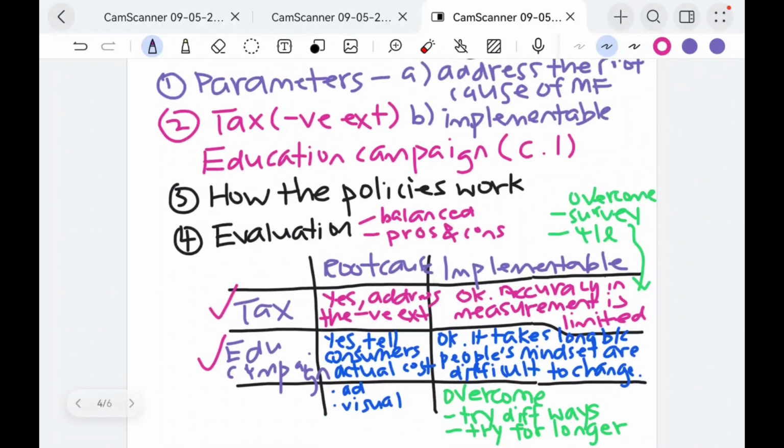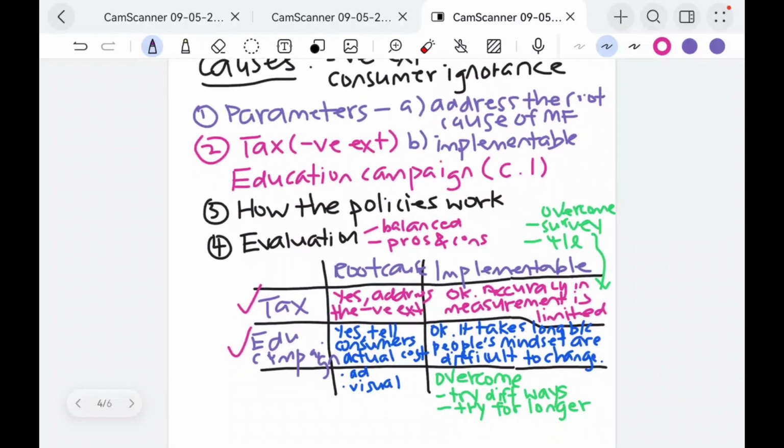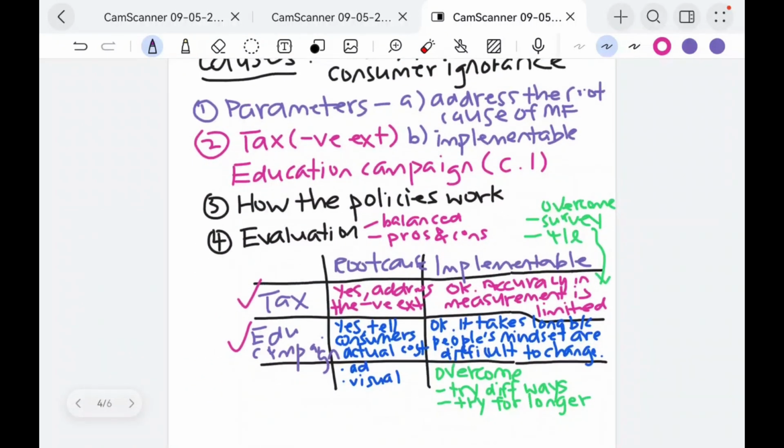Okay, so if you are able to do that well, alongside with your step 3, which is how the policy works, you can safely get a 12 mark or even a 13 mark because your mechanism works very well. So if you don't have the evaluation part, you have just the mechanism part, you can maybe get a 7 or 8 max. But with the evaluation, maybe you can get a 5 or 6 more marks. So if you get a 12, 13 over 15, it is a very, very good mark.